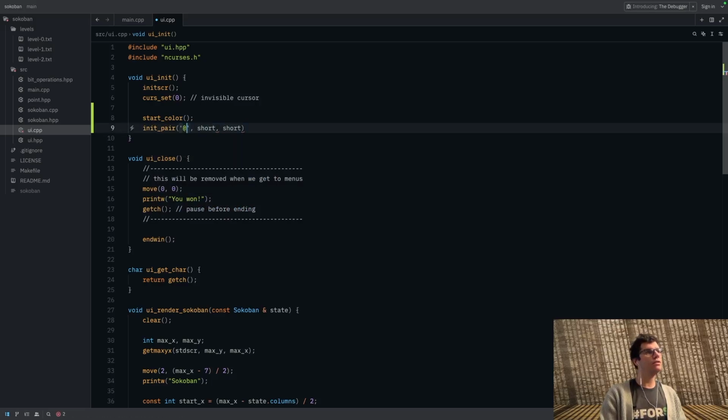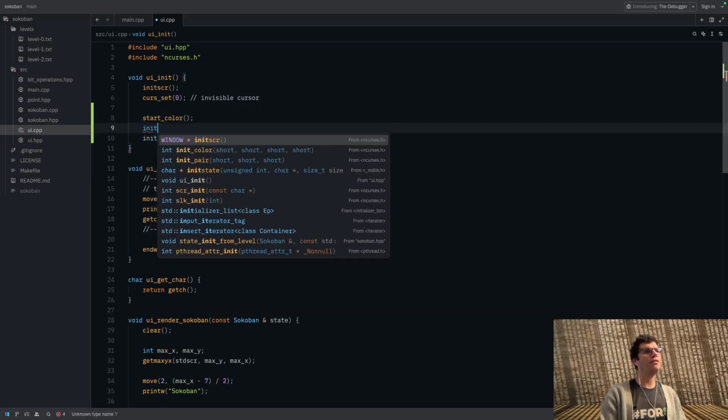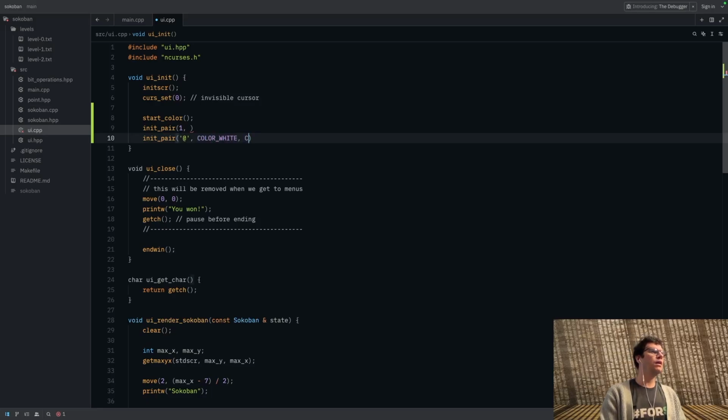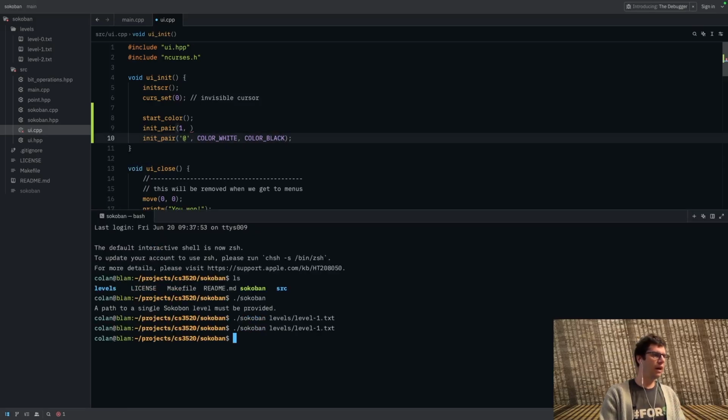I've seen the tutorial be very specific about doing it a certain way, and let me come back to that in a second. Color. So this is the color of the player. That's the foreground, so that's the actual color of the text. And the next one is going to be the color of the background. So in this case, color white, color black. So that's exactly what we have right here.